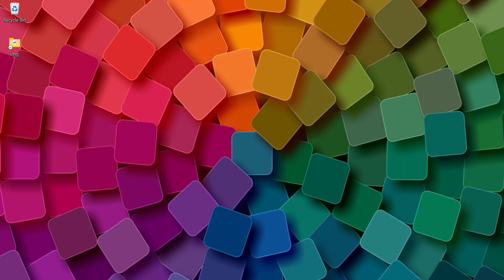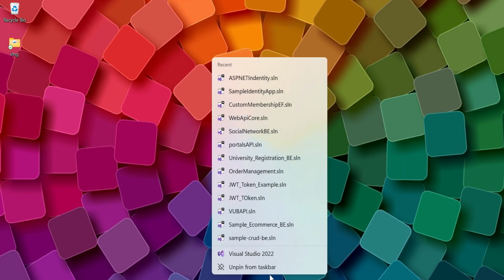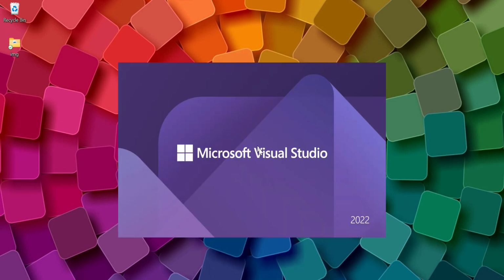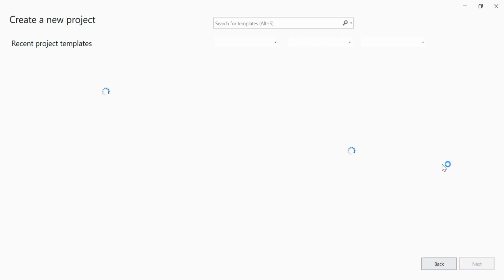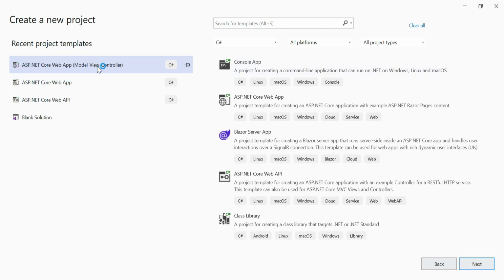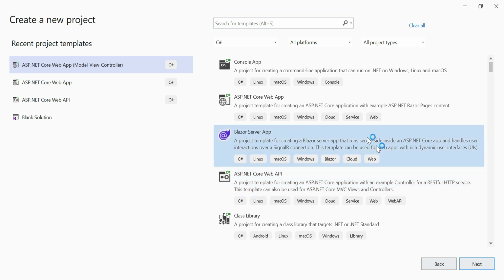For this, I'm using Visual Studio 2022. Create a new project, and from here we will select the ASP.NET Core Web App Model View Controller project. So ASP.NET Model View Controller, click on Next.